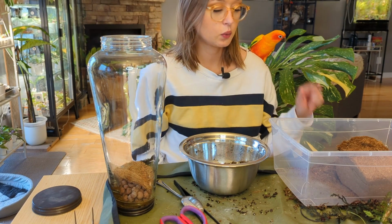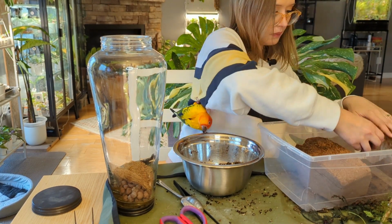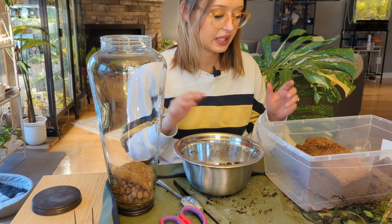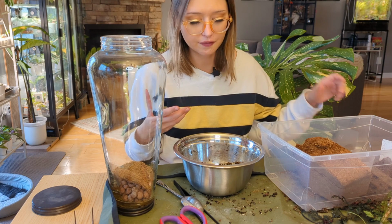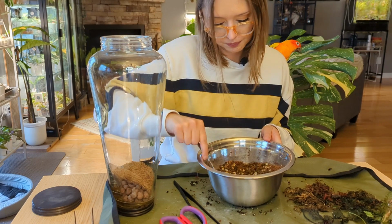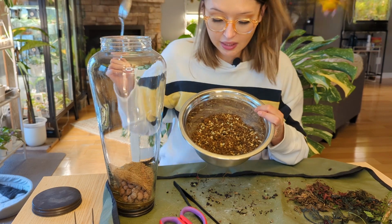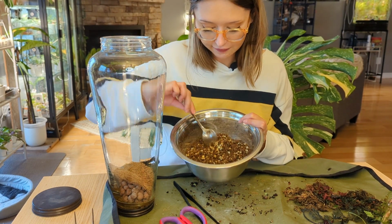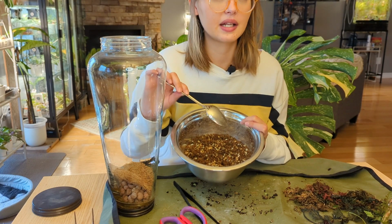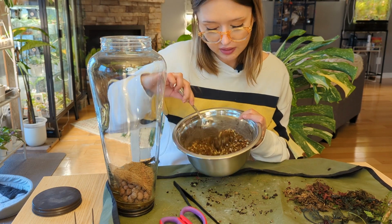Okay, now finally I'm going to add 1 part cocoa coir to be our main moisture retaining component. You do want to make sure when you're working with cocoa coir that you wet it before you're working with it if you're using a big brick, because it will expand a lot and that'll kind of throw off your ratios. Let's just put that down, give this a mix. Okay, and so that's kind of what the mix ends up looking like when we're done. We have lots of little pieces to break up the cocoa coir that can easily get compacted if you were to just use cocoa coir or something similar like moss or peat.